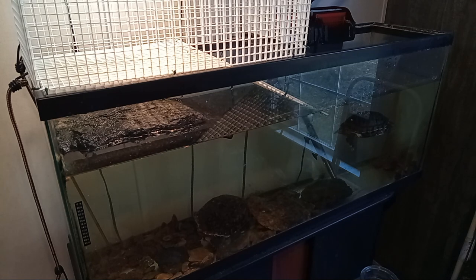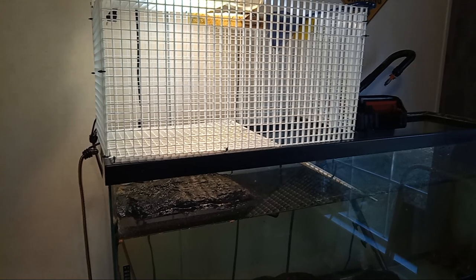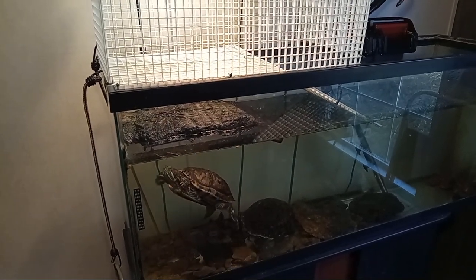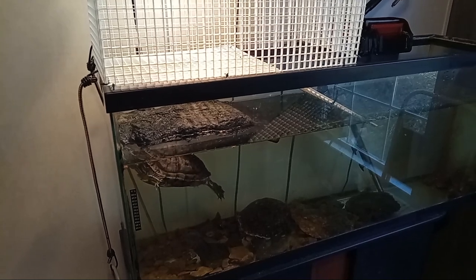I can't remember what it's called, but anyways they have to have special lighting and they have to have a cage setup — actually homemade — for a basking area where they can get out of the water and bask under the light and warm up. They have a floating dock on top of the water in the tank, but this is already an extra-large dock and where they've gotten so big, only one of them fits on it and they'll knock each other off if both try to get on.